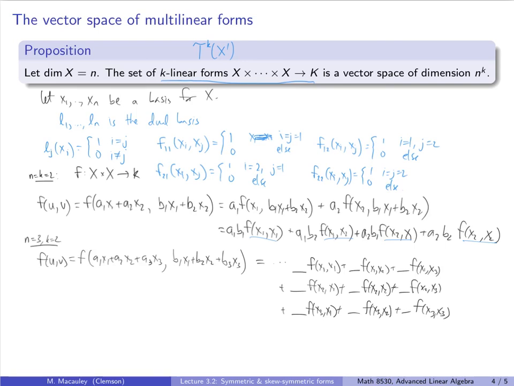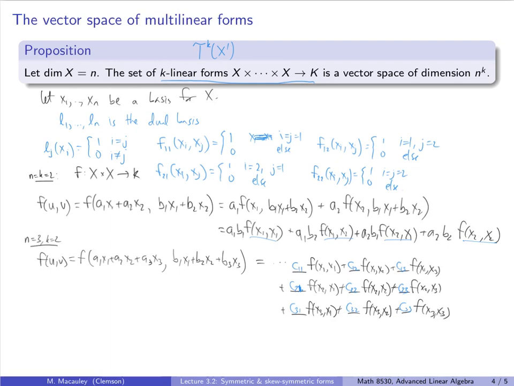Now, a general bilinear form here for n equals 3 is, now I'm saying this a little differently than what I did over here, but just for a general one, these constants can be anything they want. So for example, let's call this one C11, C12, C13, C21, C22, C23, C31, C32, C33. And I know this is different than what I said up here, because here I said, well, we can fix these to be anything you want. And here I'm saying, well, let's let the constant change. Now, I actually am being consistent.